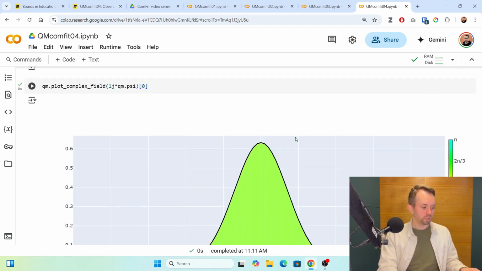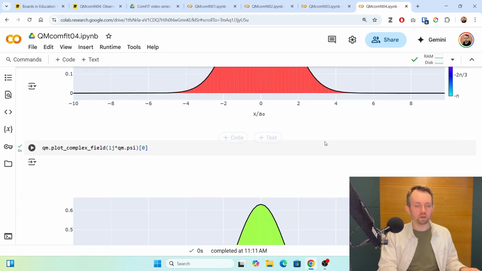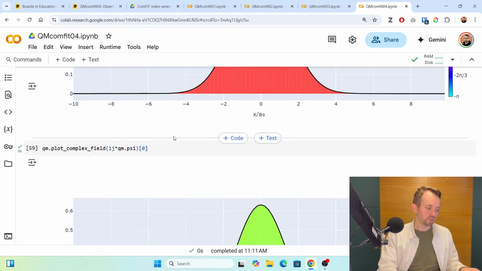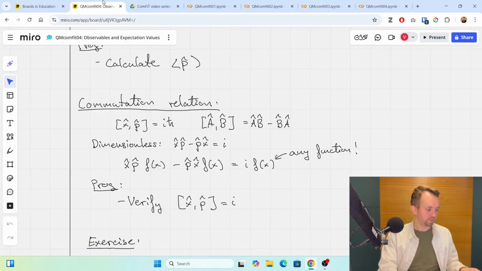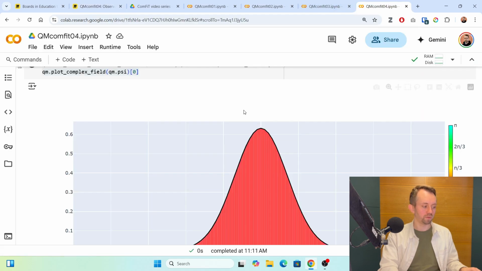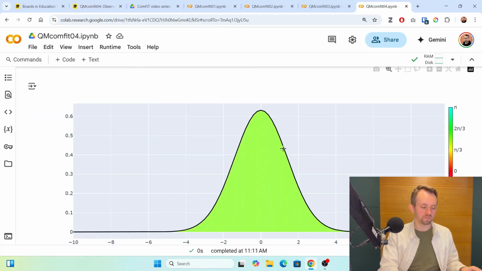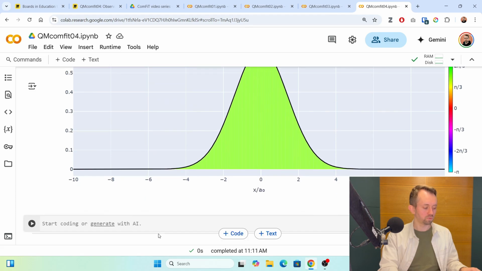So in order to verify the commutation relation, we need to calculate the left-hand side here, acting on some kind of function, and then verify that the result of doing this operation is the same as just multiplying by i. And we know what multiplying by i does. It just shifts the phase with pi over 2.